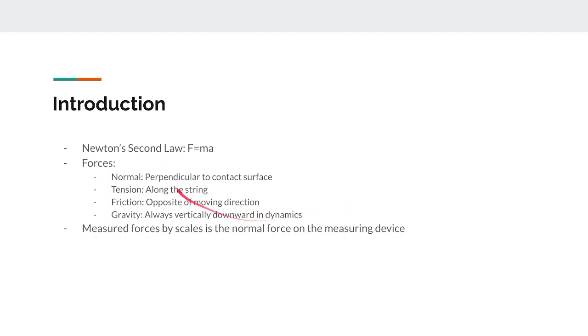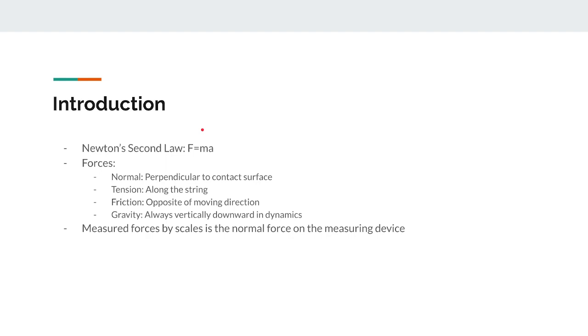So first of all, we know that Newton's second law is force is equal to mass times acceleration. That's the name of the exam. We know that if we have a larger mass, we're going to need more force for the same amount of acceleration. If we have the same amount of force and a lower mass, then we're going to have more acceleration. Or if we have more mass, then we're going to have less acceleration for the same amount of force. That's what this is saying, right? Force is equal to mass times acceleration. There's a relationship between these.